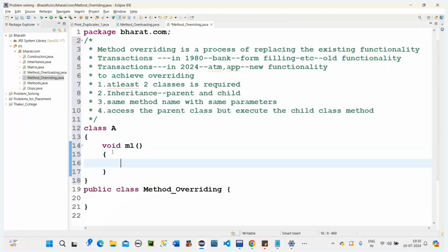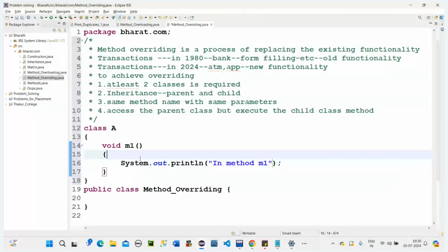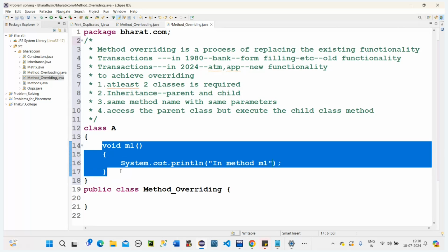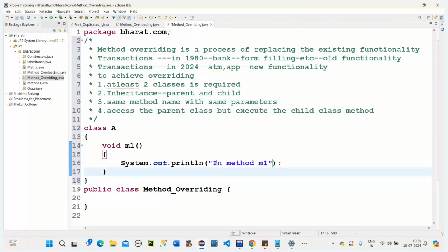This is class A, and in method m1, I'm just printing that it is in method m1.